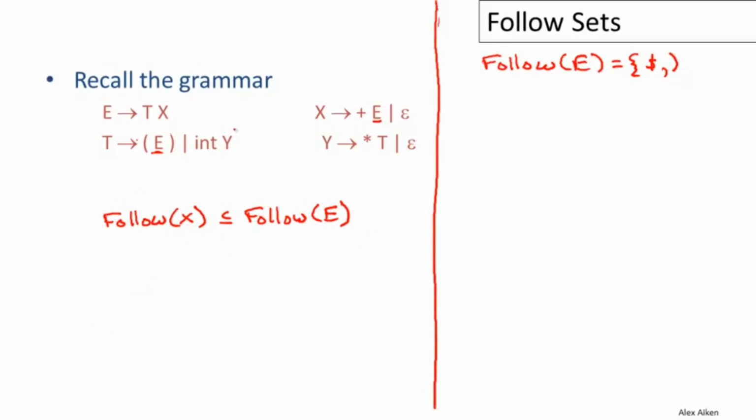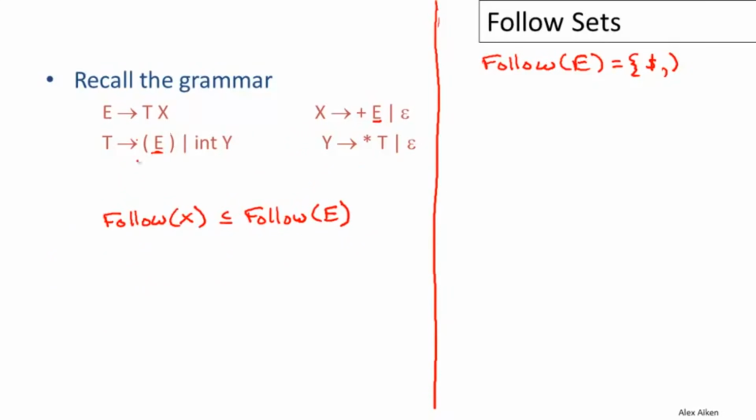All right, so now, to make further progress, we need to know something about the follow of X. Those are the only two places where E is used in the grammar. If we're going to make further progress on the follow of E, we need to figure out what's in the follow of X. So let's focus on that for a minute.